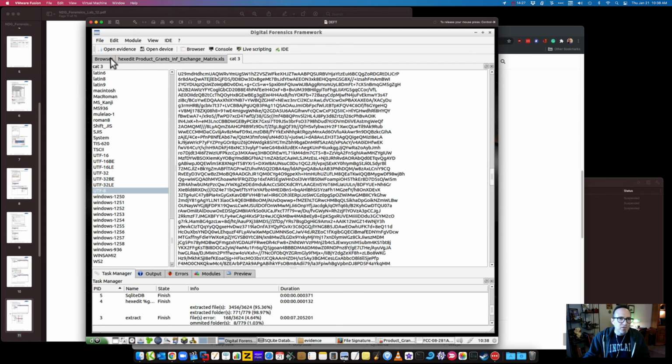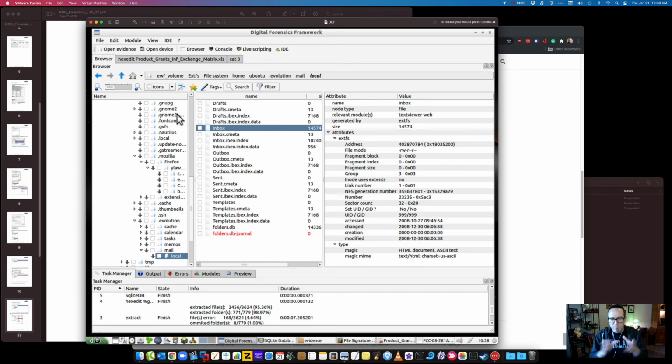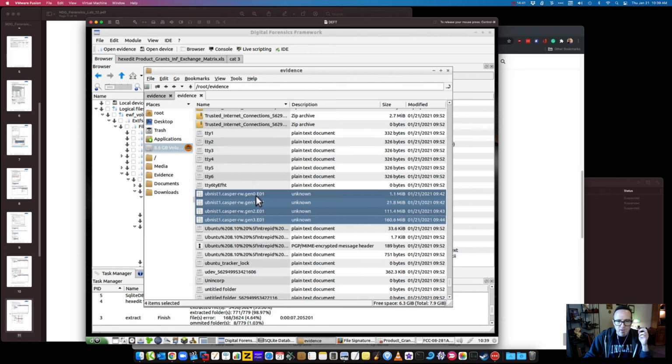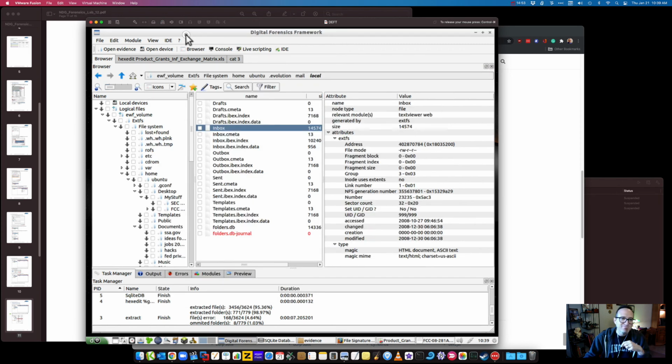But you can see now this DFF offers you this nice way for an open source tool to connect the evidence file that was extracted from a different tool, in this case those E01s, so these basic evidence E01 format files from our original evidence thumb drive in this case. So again, that's it. It's a quick tour here, about 15 minutes is about what I want to be at.